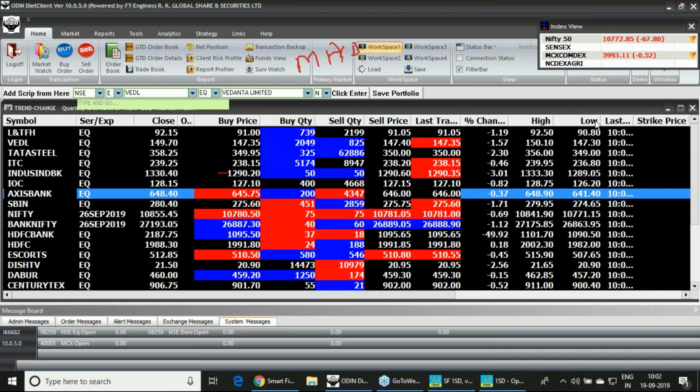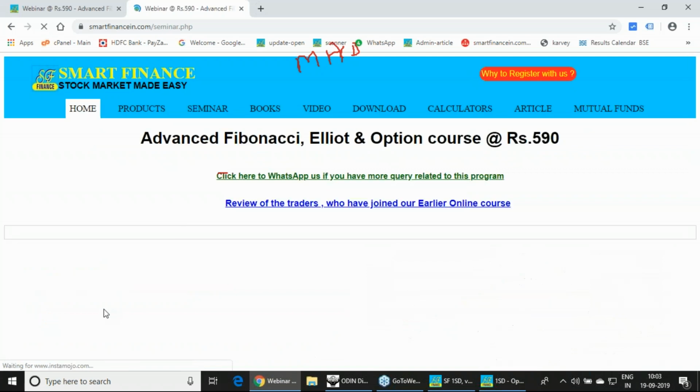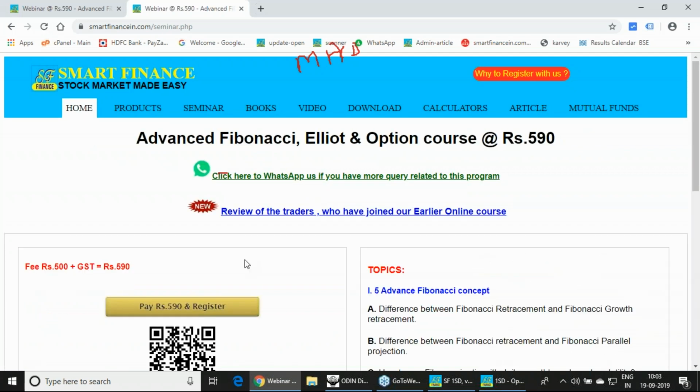The company is demonstrating our software in the live market. Today you have seen the analysis. Tomorrow morning I have a program, this is a 2 day event. Tomorrow I am going to show how many counters it has worked, how many counters it has not worked. Timing is also recorded, what time this particular analysis was done. So we cannot skip that high has come and low has come. That time is also recorded here. At day end I will prepare the reports, and tomorrow I will demonstrate how far it has come.